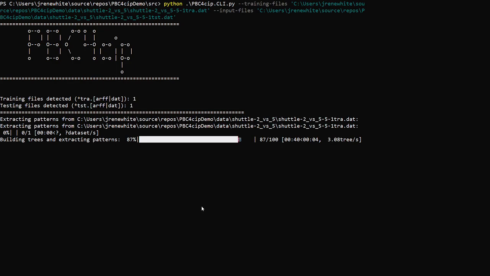After these steps are completed, we can open the output directory and see that 4 files have been created.